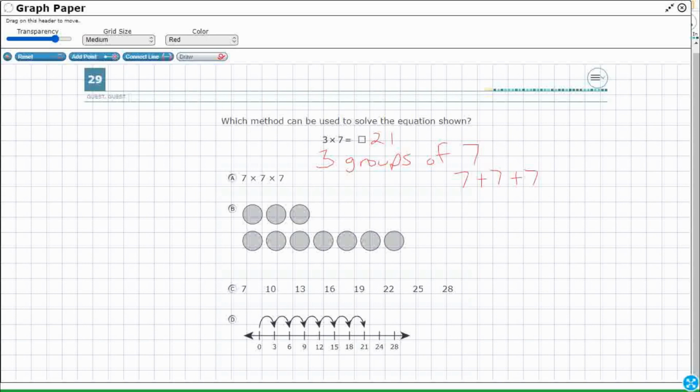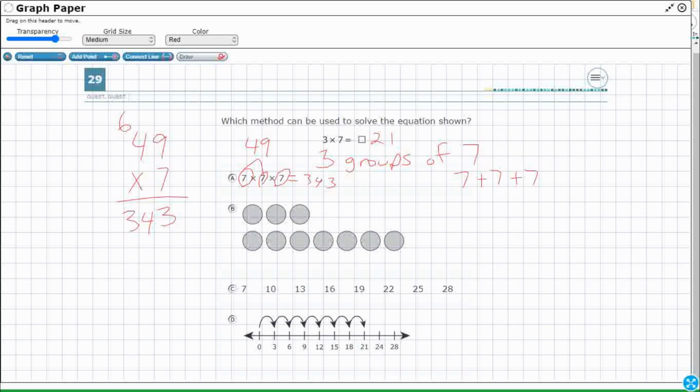7 times 7 times 7, look. 7 times 7 is 49. And then if I want to do 49 times 7, well, we can do that. So 7 times 7 is 49, times 7. That's going to be 63, right? And that's 28. Carry that. Add that 6 in. Look at this. Holy cow, that's 343.